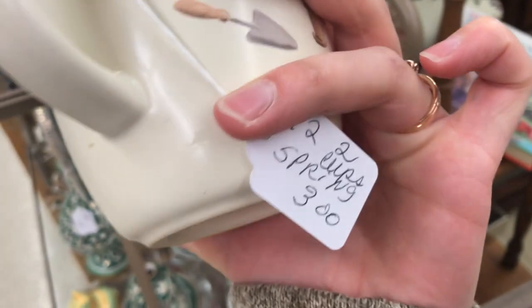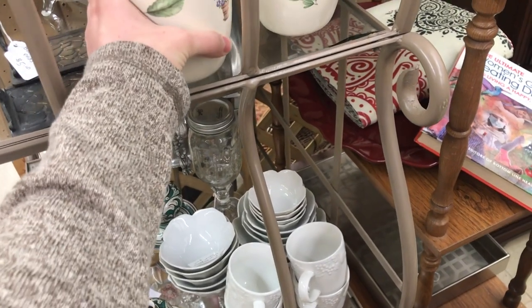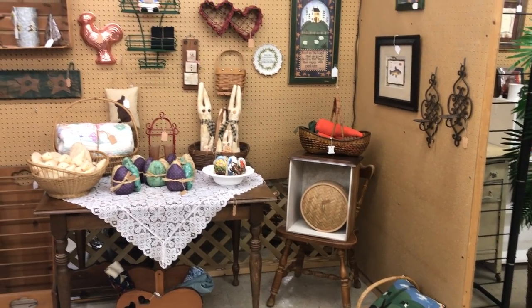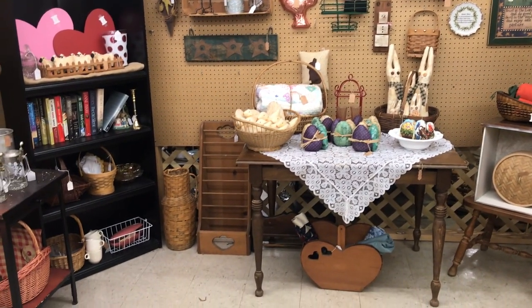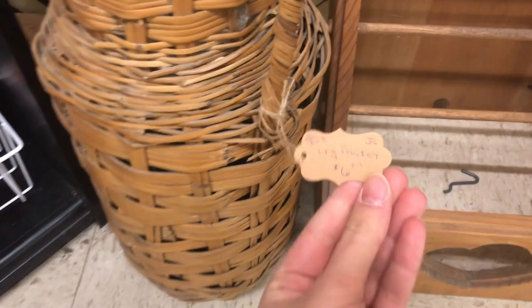Okay, so my thought behind these mugs, I think these would be really cute sitting on floating shelves or using them as decor pieces. Obviously, you can use them as well. They're functional, they're coffee mugs. But I thought that the print on there was really subtle and it wasn't too bright. So I think it'd just add the perfect touch of spring if you are looking to do that. So anyway, just wanted to throw that out there.